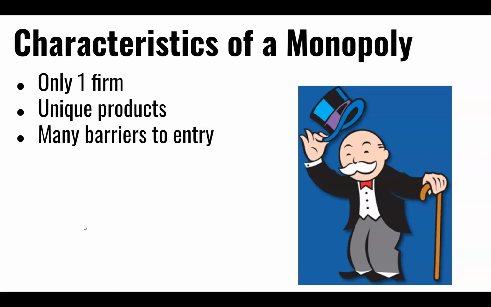So an example might be a pharmaceutical company that has developed a drug or a treatment that addresses a particular illness. So if Merck, a pharmaceutical company, develops a vaccine that prevents lung cancer, then they will file for patent protection. They will have a medicine that nobody else can produce for a certain number of years, and they will have a monopoly in the treatment of lung cancer for a period of time, just as an example.